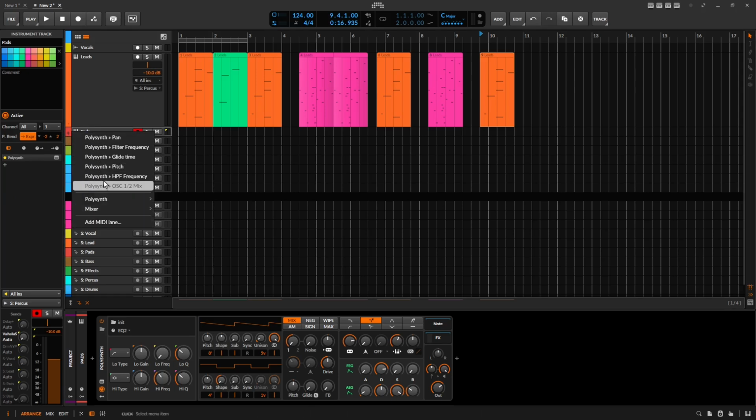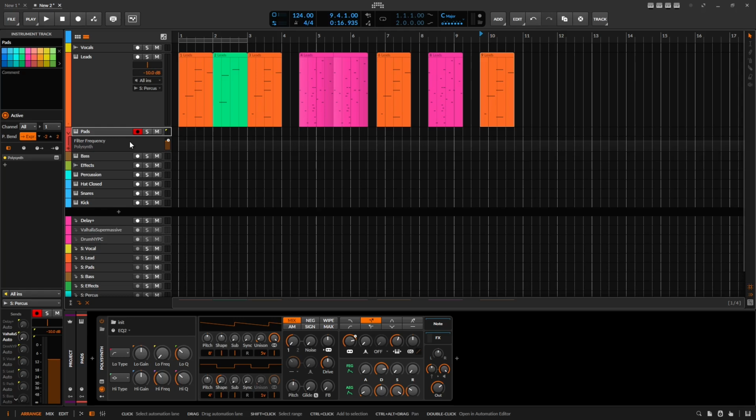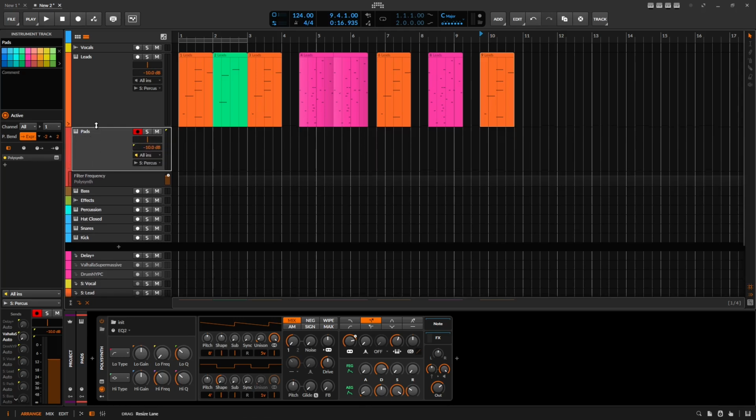This means that if you have been tinkering with the sound and now want to add automation for one or more parameters, you'll find the most recent parameters here. Simply click on the entry, the automation lane is created underneath, and I can begin drawing the automation.